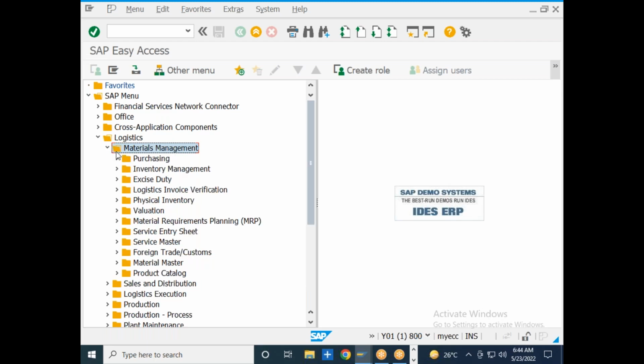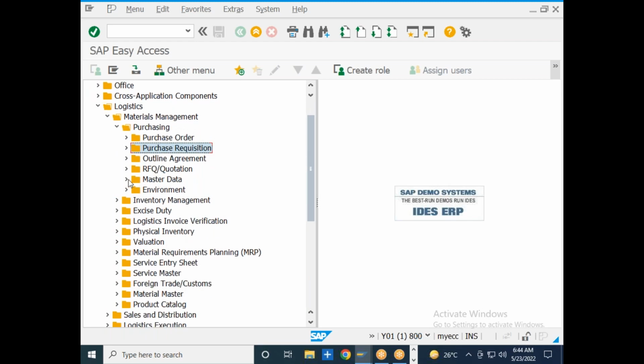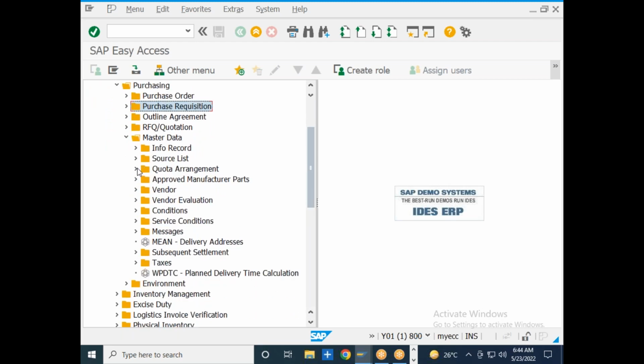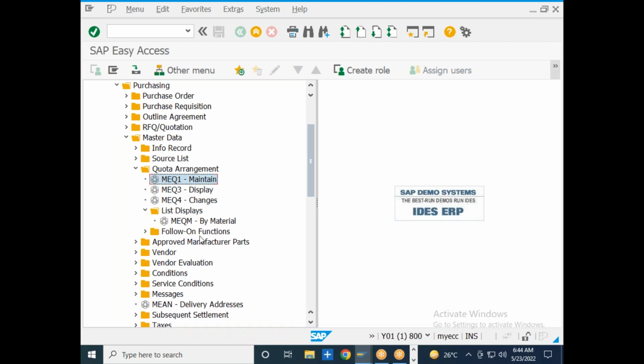Then I will go to the purchasing, and here you see there is something known as master data. Okay, so then I will go to the source list, quota arrangement, MEQM for the maintenance, MEQ3 for the display, MEQ4 is for change log. Then MEQM is for the report for the list of quota arrangements.